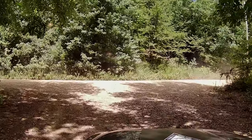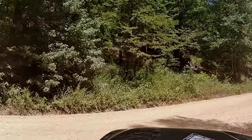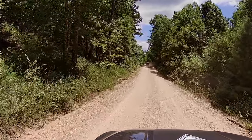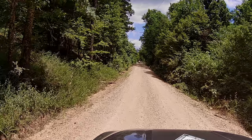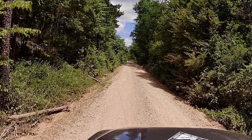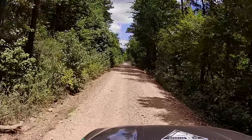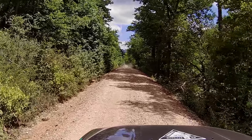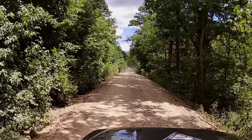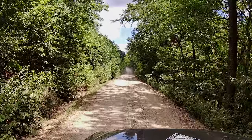This is the last section of the west boundary as we drive through the west end of the Ouachita National Forest, headed toward Mena, Arkansas. As we leave this section, we will end it at Wolf Pen Gap, where we air up and head on into Mena to grab a coffee, check out a yarn store, and drive the Talimena Scenic Drive. But like I said, this is the last section of the western boundary on this route that we are mapping.